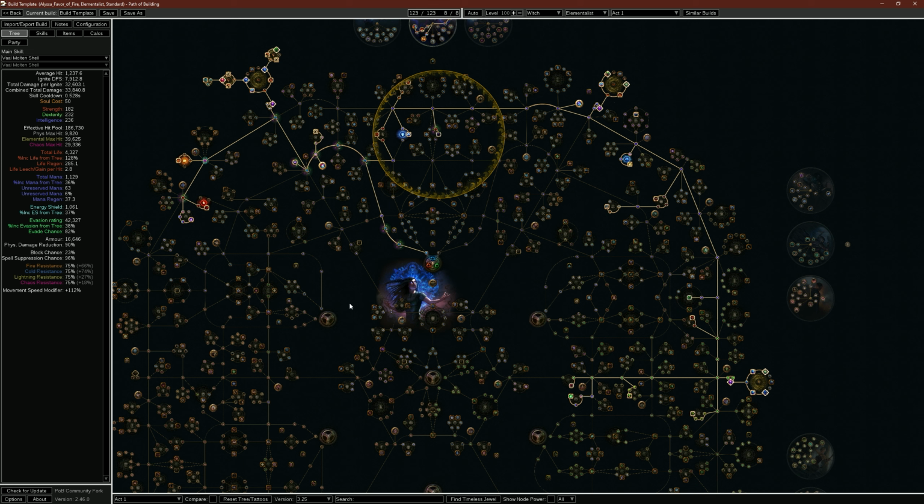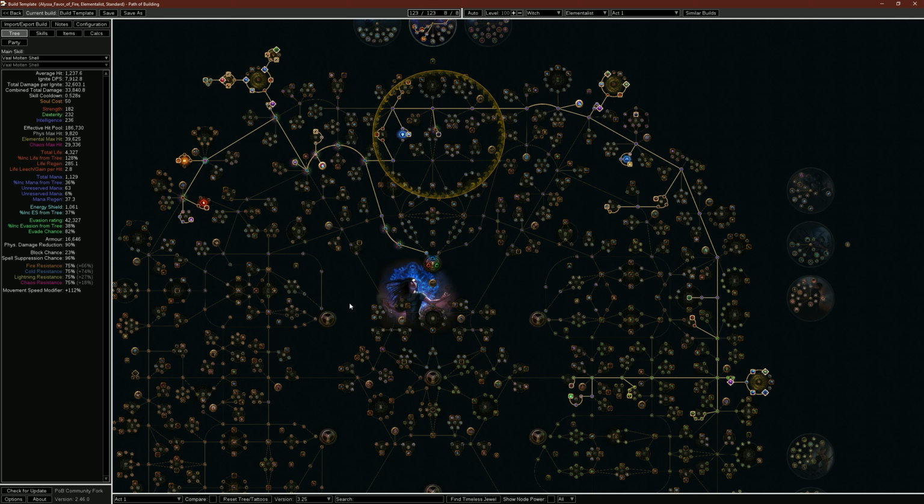Before I do that, I go to tree. I'm going to change this to Act 2, go over to Skills, change this to Act 2, go over to Items, change this to Act 2, and ensure Passive Tree is also Act 2. I'm going to go to Import, and I'm going to switch down to this Occultist here, and I'm going to import the Passive Tree, import the Skills tree.